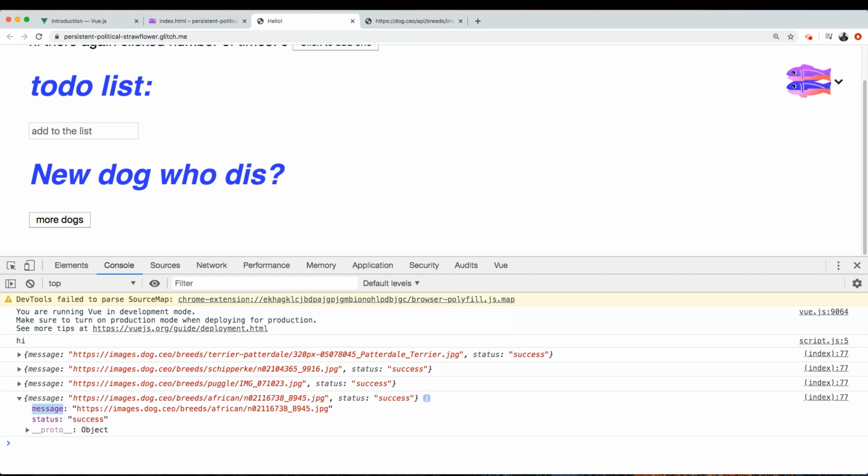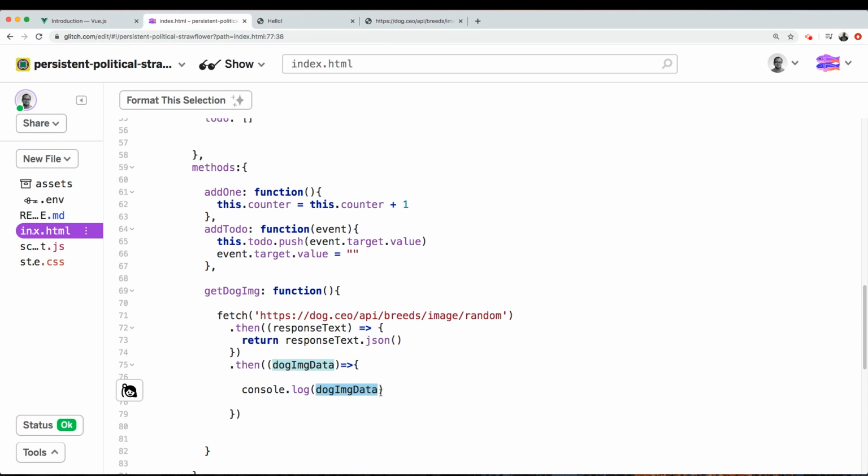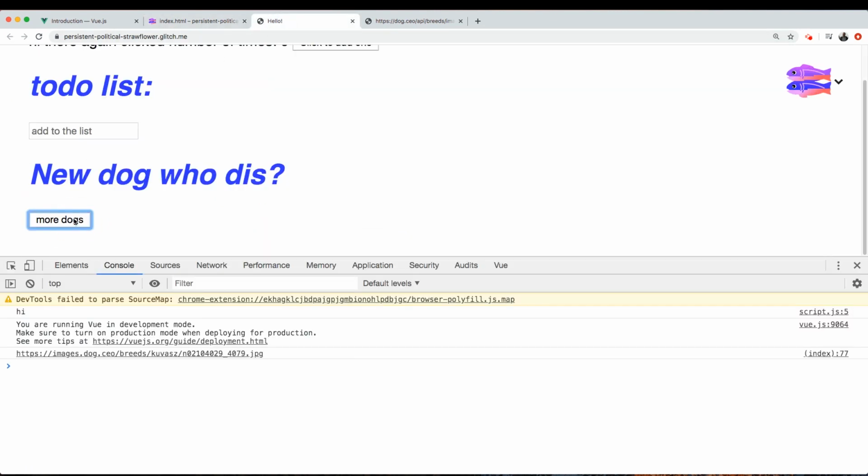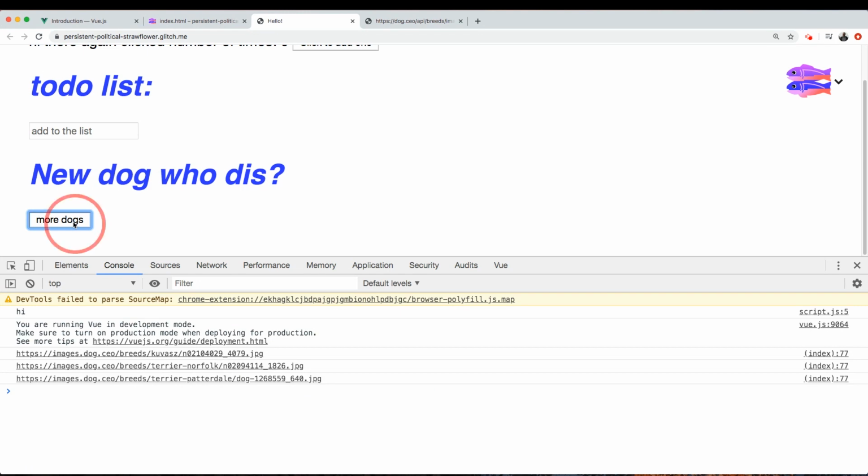If we want to just print the message out, we would just use dot notation. We can access the properties of the JavaScript object using dot and then the key name. So if we try it again, we would expect to see just the URL. We're not printing out the whole JSON object, just the one key value pair.